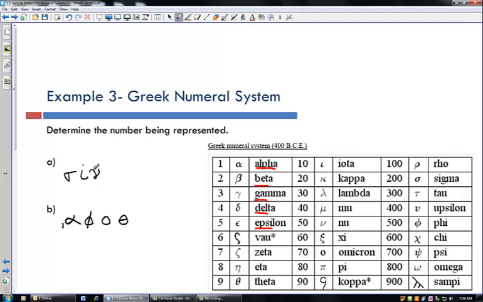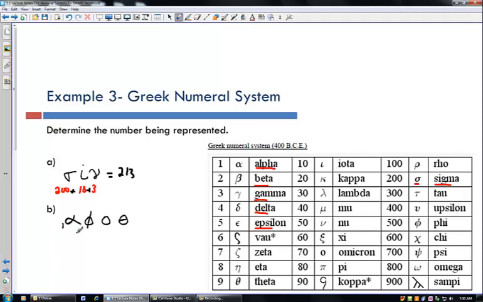This is quite similar to the Egyptian numeral system in the sense that you just write the number underneath. If you look for the symbol, this is gamma. Over here you have this gamma, and that's 3 things. I'll write a 3 underneath it. Then this I is actually iota, which is 10 things. And then this sigma, well, it's probably the next column. Oh, that's 200 things. So over here we have sigma, which is 200 things. Then you ask the question, what do you think you do next? You simply add them up. So this is going to be equal to 213 things.